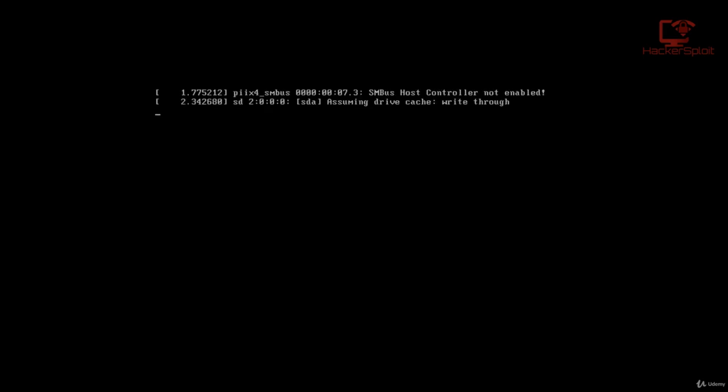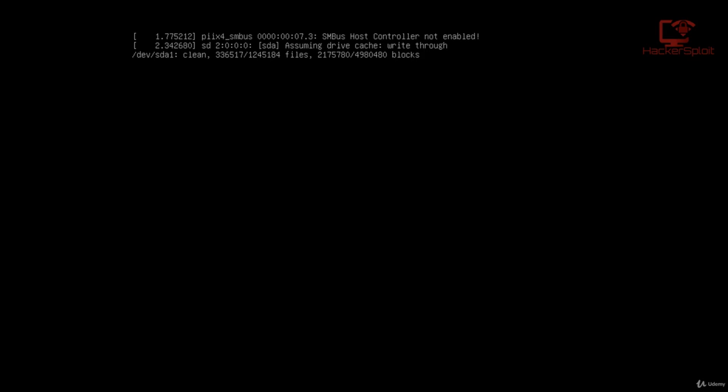Once it's done, it's going to start up, and this is the GRUB bootloader, and it's going to start Kali Linux up. Once it restarts, there we are, and the system is starting up now. So just give it a few seconds to load everything up, and it should give us the login screen where I'll give you the instructions as to what to use for the username, and obviously the password that you set, which was the root password, which will be the default password because we're going to be logging in using the root account. That's because we didn't create any user, which I'll also be showing you how to do.